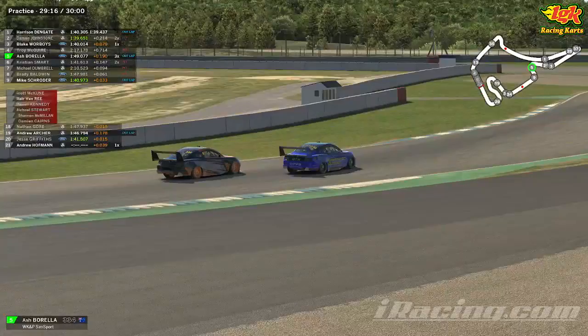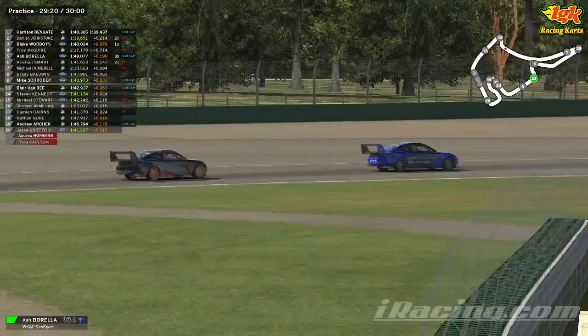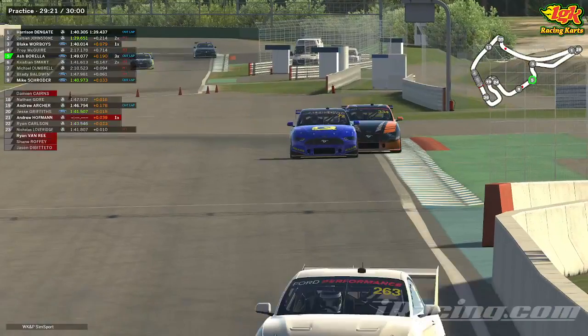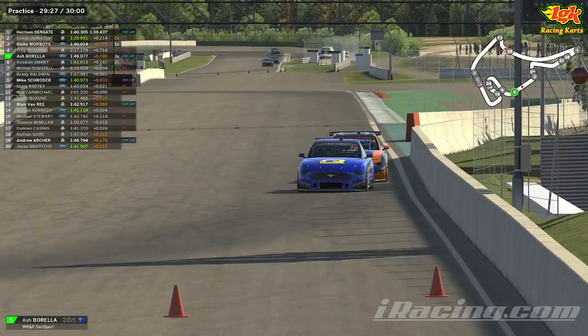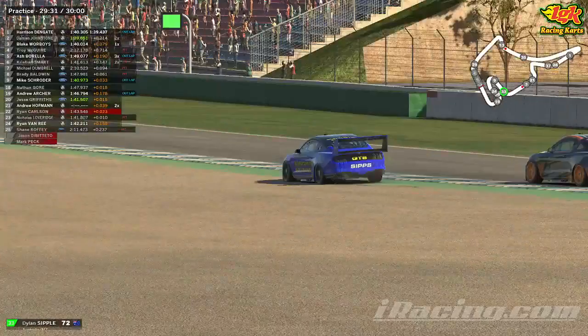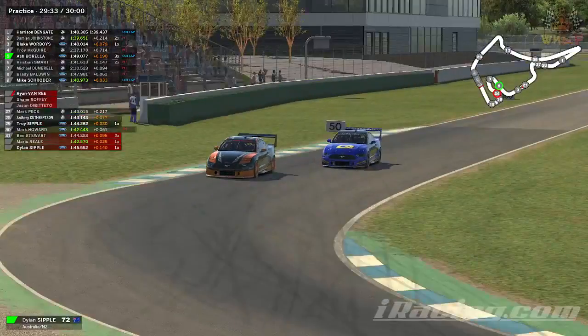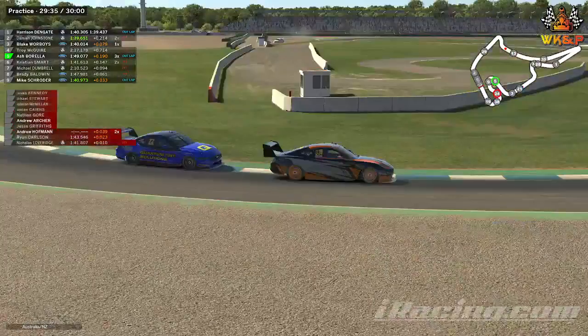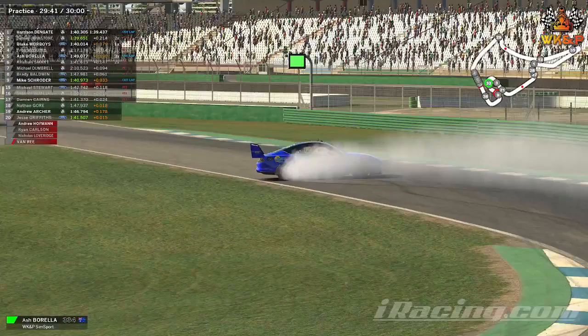SDK's not playing the game on the grid one there, so I apologise for that. Try the old show button again. And nothing's coming up. Might be maybe because they're still in practice. We might just leave that one for a minute and see if we can come back to it before they grid. For those who don't know, Blake Warboys is on pole. Set a cracking qualifying time, leading into the racing as we had.